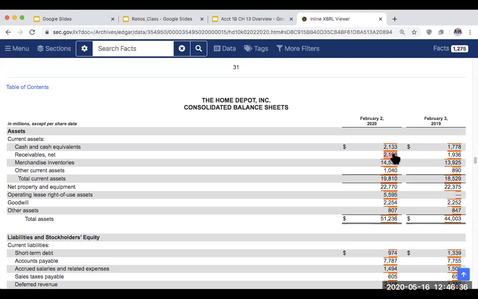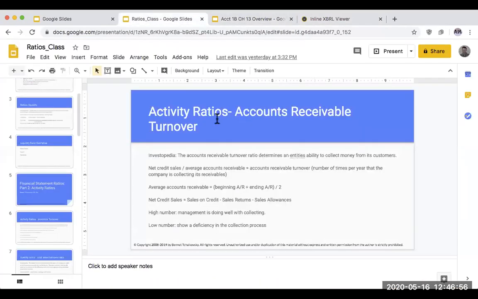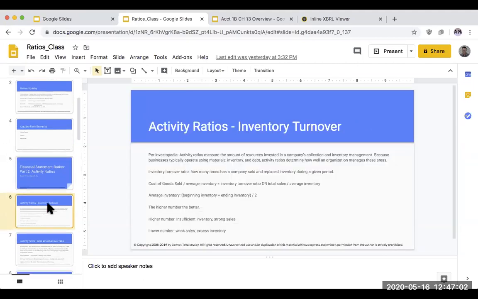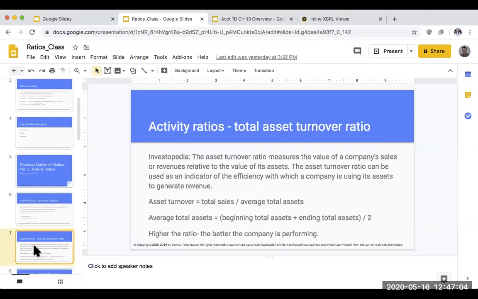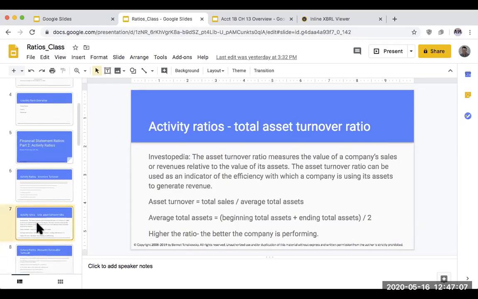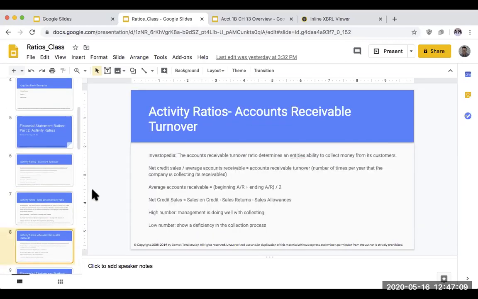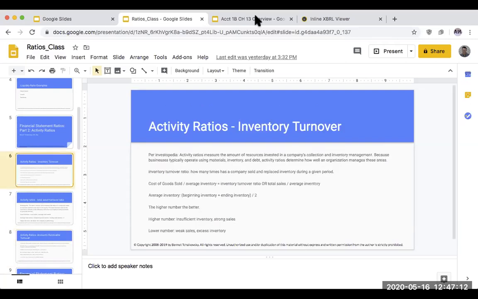So what's really important to remember is that before we start going through and doing analysis and using ratios and everything else, we need to get a sense of the company: what are their largest assets, what is their operations. Because I will be giving you a lot of different ratios. Over here, you'll see activity ratios, inventory turnover, accounts receivable turnover. You'll see a lot of different things, and I'll be providing these videos to you. So AR turnover and inventory turnover.